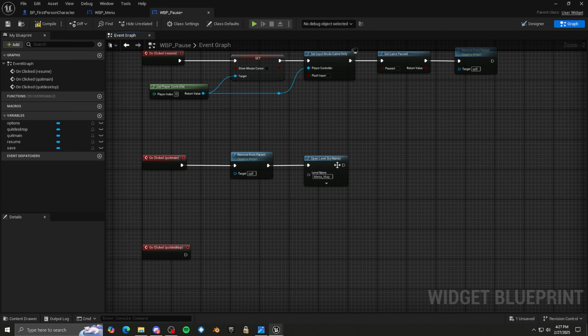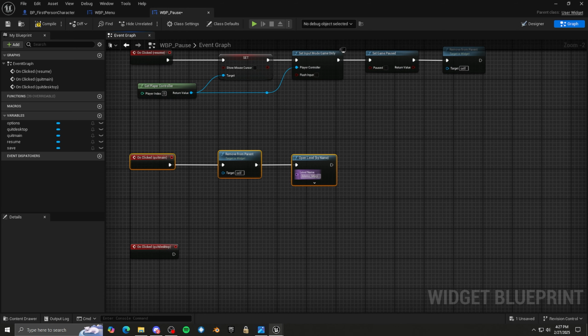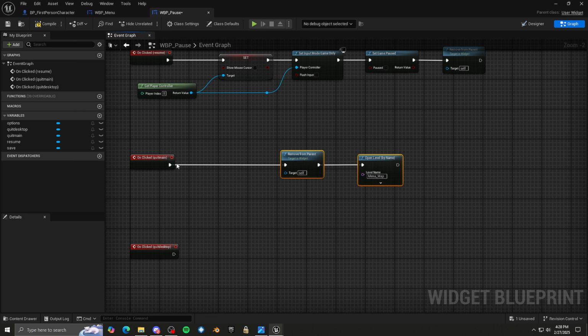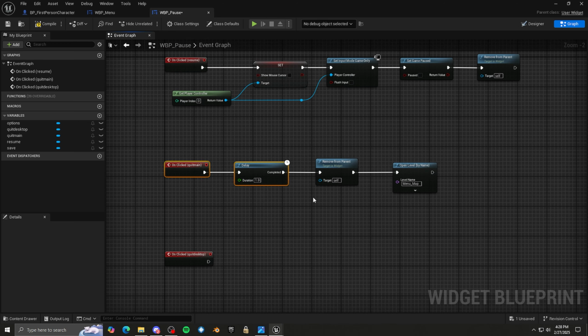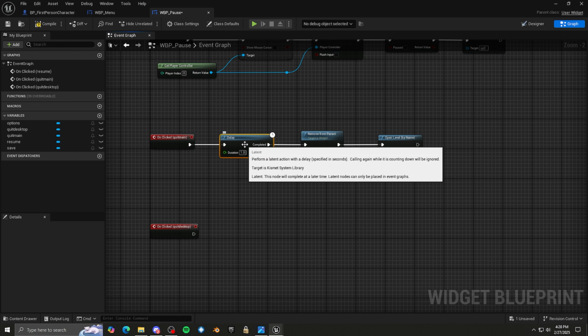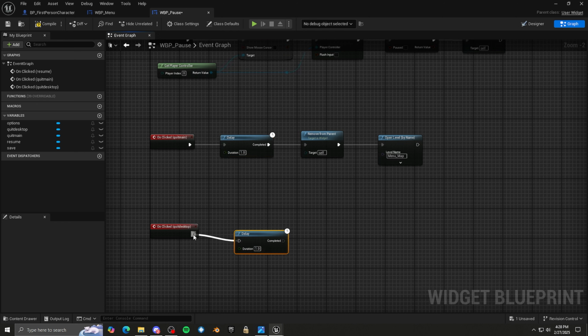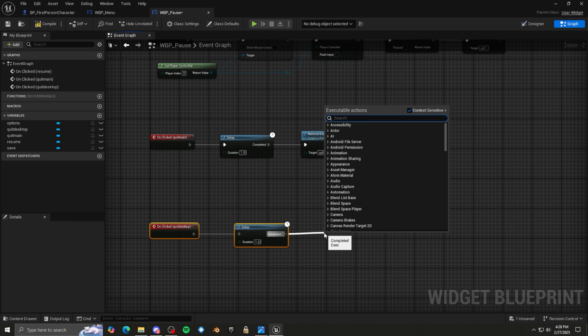I'm actually going to do the same thing that I did in the main menu too. So before I open this level, I'm going to put a delay right here for 1 second. I'm going to do that first so it doesn't remove the widget and then we're looking at a black screen. We're going to click it, which will let our sound play, give us a little delay, remove the widget, open new level. And I'm going to copy that delay and put it here too, because we're going to need that for quitting to desktop. And then we're just going to drag off and do quit game.